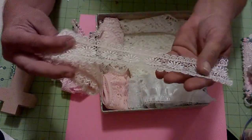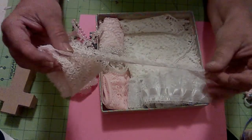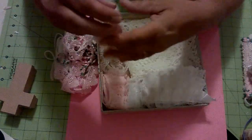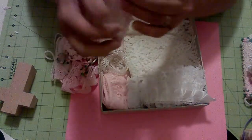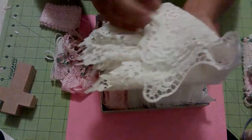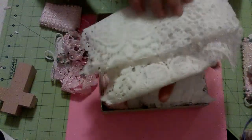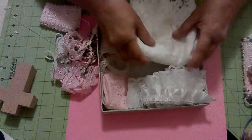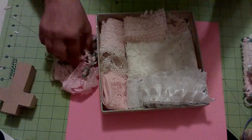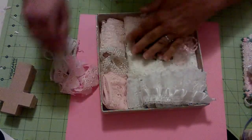And then also this right here. And I love this right here. It can be used in so many ways. You can trim the sides off. You can use the flowers. And you'll see how I did in just a moment. And then I use this beautiful lace fabric that I got from Amy's store a while back. And it's very versatile too. You can cut it apart and use different parts of it.